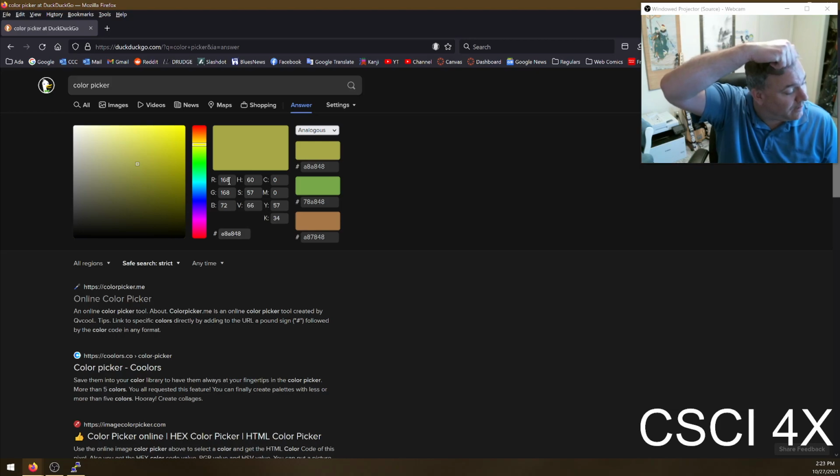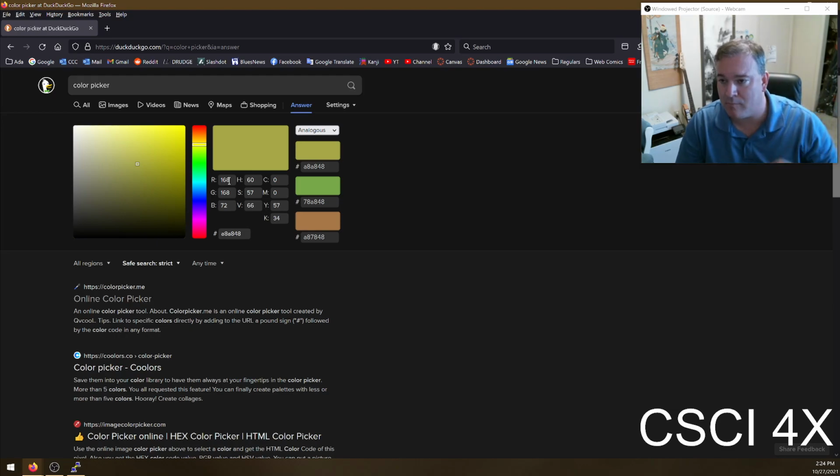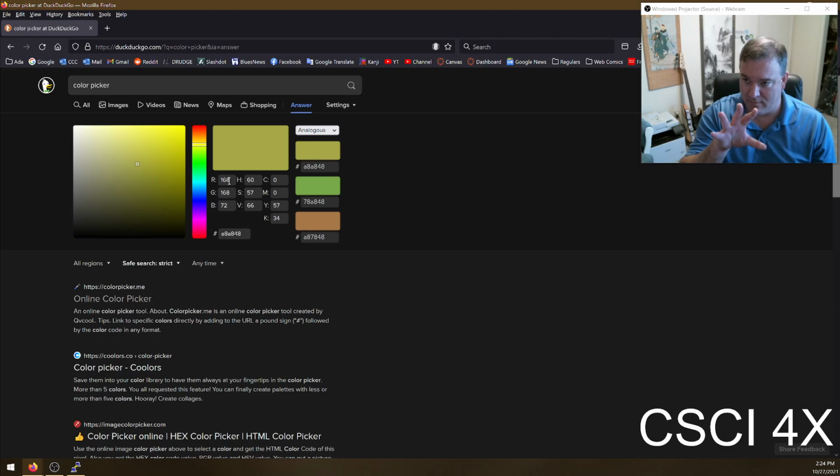I don't believe so. CMYK is used for printing. CMYK is very commonly used for printing. And the reason why they use CMYK for printing is because monitors emit light. They do what's called additive light. So if you do red and you do green, then they add together and you see yellow. Printers work on subtractive processes.